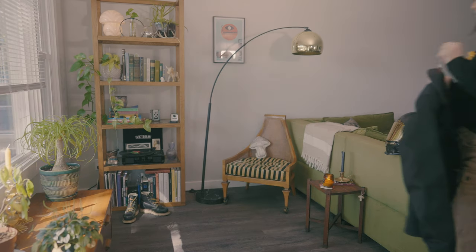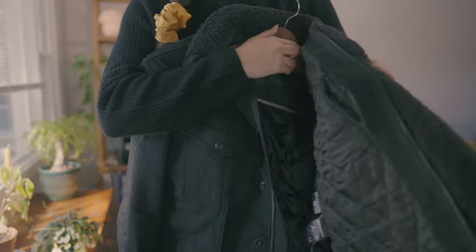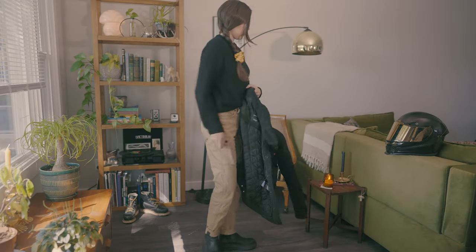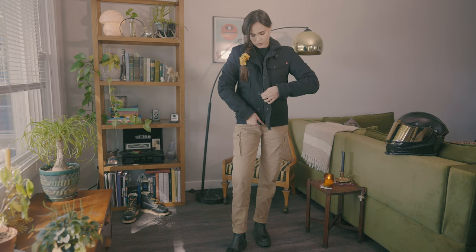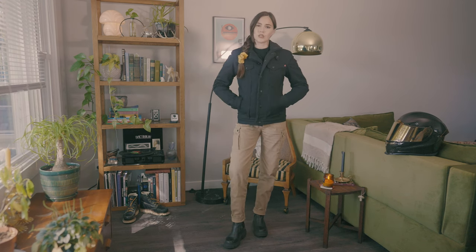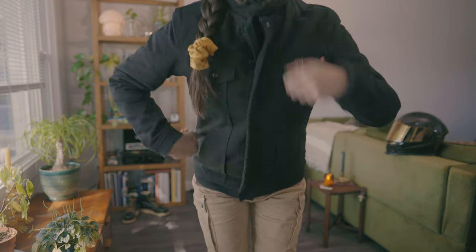Speaking of jacket, this option is the real MVP — it's a top tier option for both men and women. We've got the sherpa trim trucker jacket; it's got a quilted lining which is so cozy and handy for that transitional weather. It's got an inner pocket that will fit your phone, sunglasses, any small things you want to keep on your body, and then of course side pockets and those snap pockets on top. You can both zip it up and snap it — when it is cold I do a little bit of both; if it's hot I'll only do the snaps and let some airflow go through. It's a men's cut so it's definitely going to be more relaxed and unisex on women, and you can even pull up the collar piece if it's super chilly.